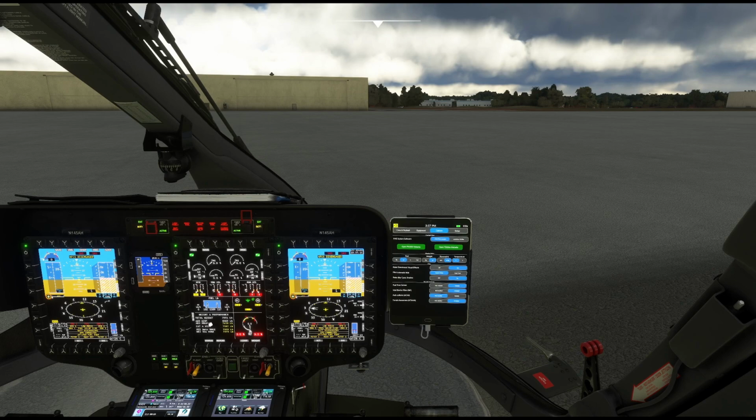I can hover in ground effect with both engines operative, all engines operative, but I cannot hover out of ground effect. I will not have enough power. I will not be able to perform a Cat A vertical takeoff. I do not have OEI 2-minute or 30-second hover out of ground effect. So this is telling me right here that I will not be able to do this.